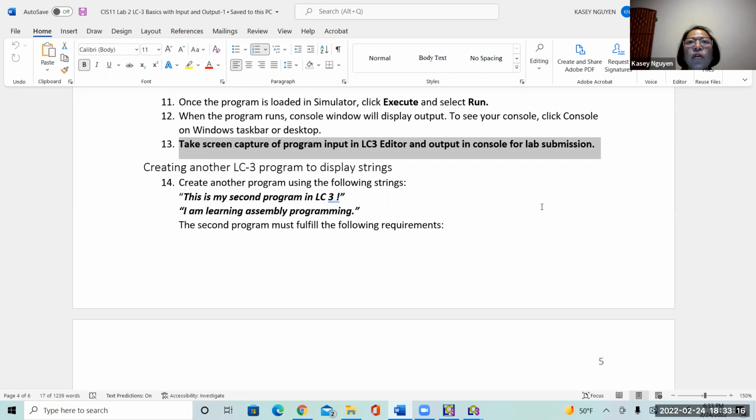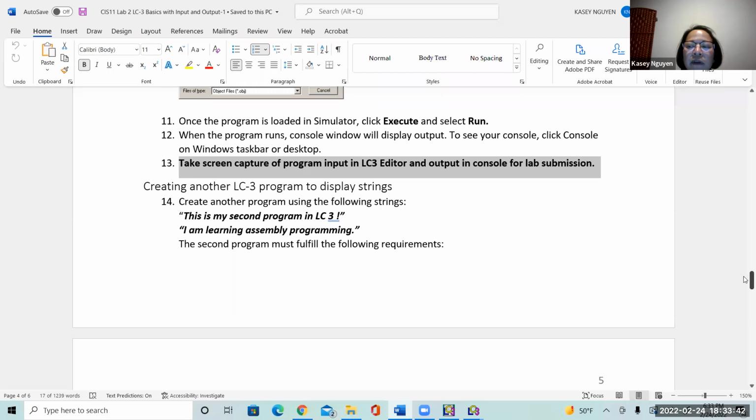Now, you don't have to take separate images and upload them. You can put all the images on one document and upload one time. That's probably going to save you time, because I do see some students submitting 5-10 different pictures, but put those pictures onto one document so you just upload one time. Any question?